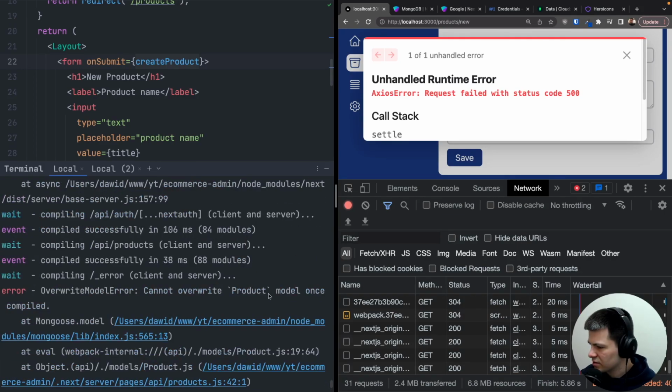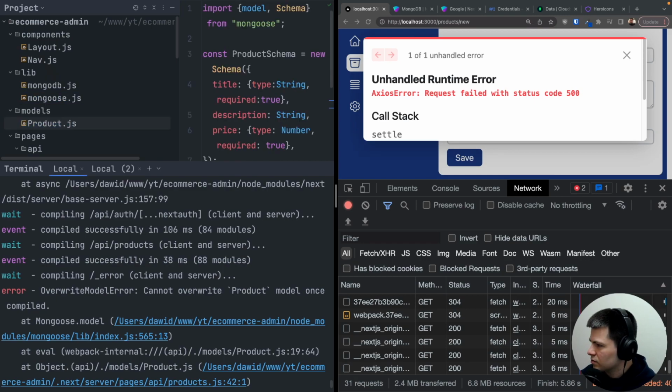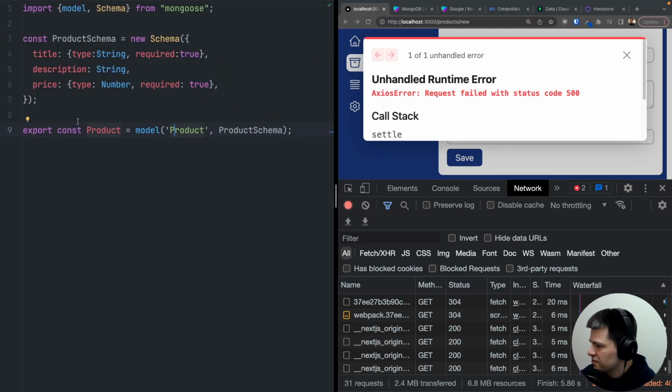Cannot overwrite Product model once compiled. And I think this is because we need to fix our model here. So first, before we create a model for product, we will check if it's already created.